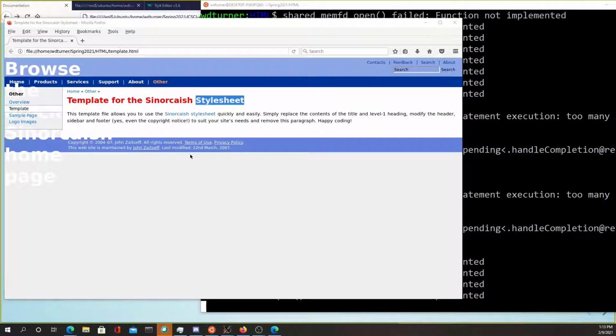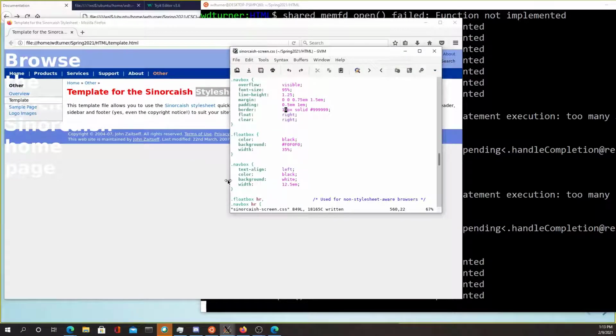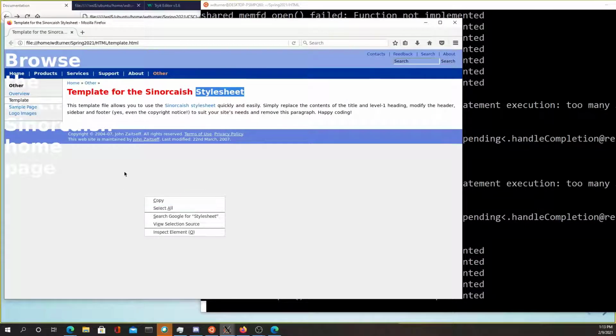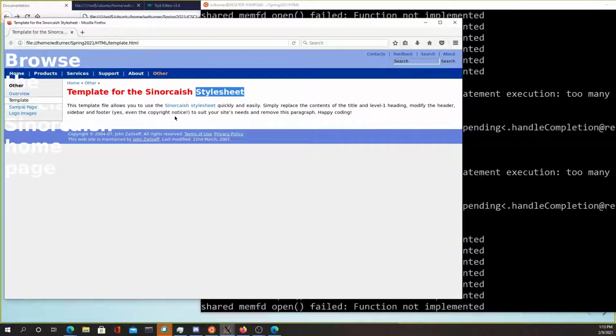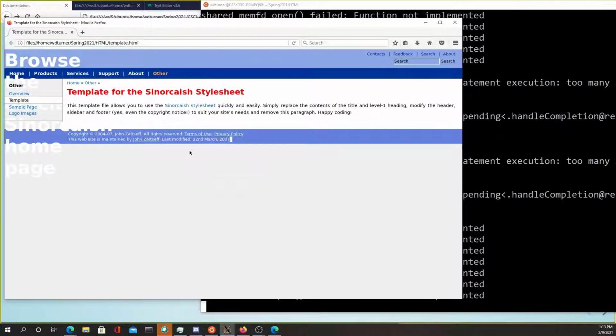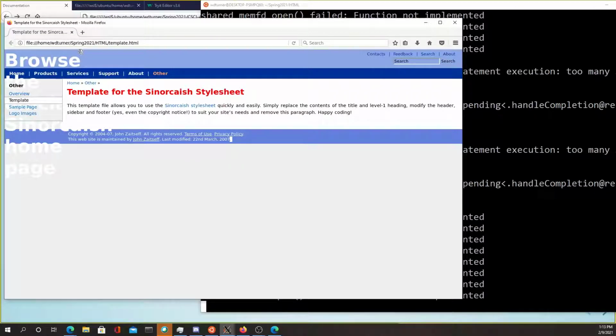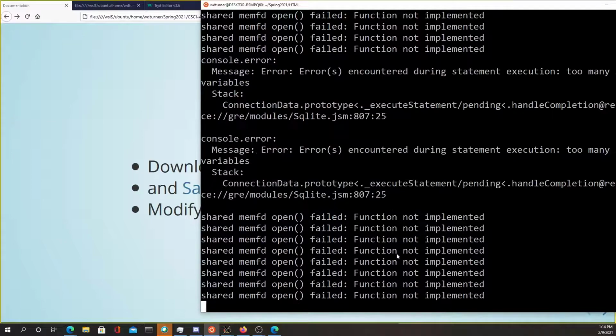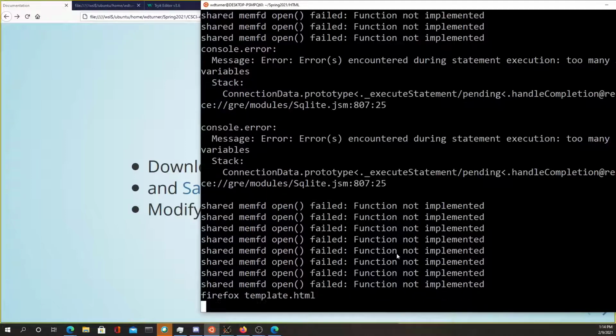I thought I made this 10 pixels, but maybe I didn't. Maybe it wasn't the thing that I thought it was. So the way I'm doing this, there are other ways of doing this better, but I simply open template.html in Firefox.